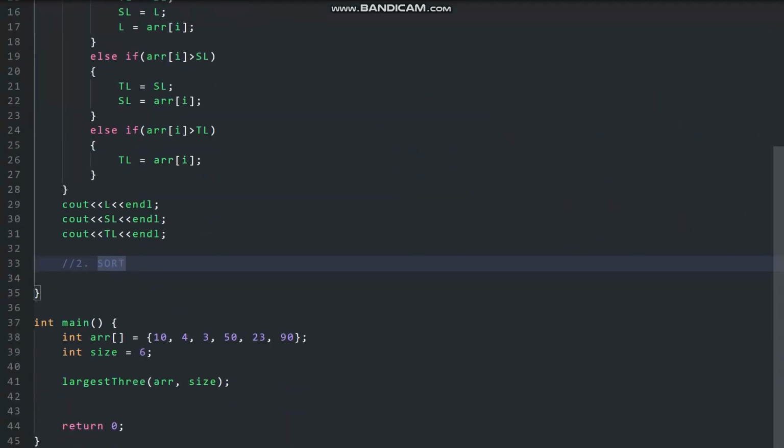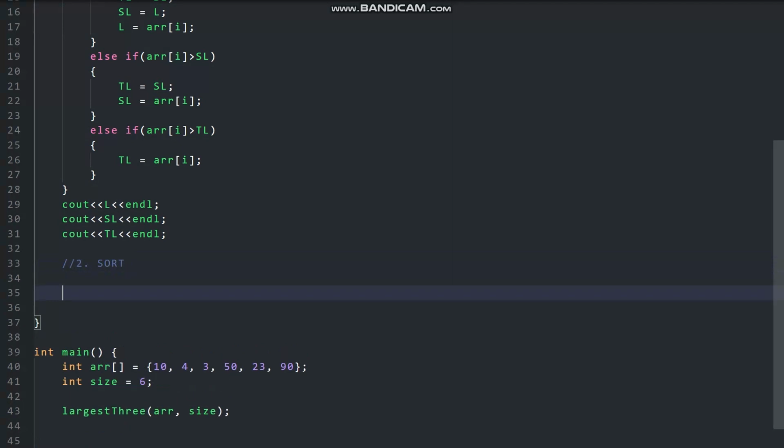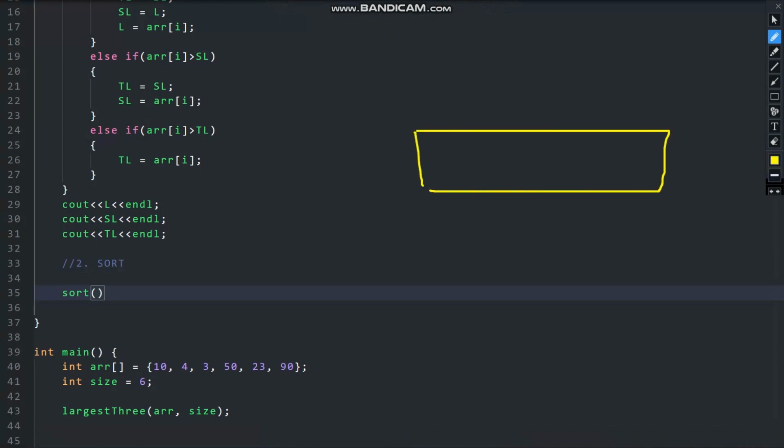In the second approach, you could do this in a very efficient manner in just 2 lines of code. You could sort the whole array. Let me explain. Say you have the array 10, 100, 50, 6.